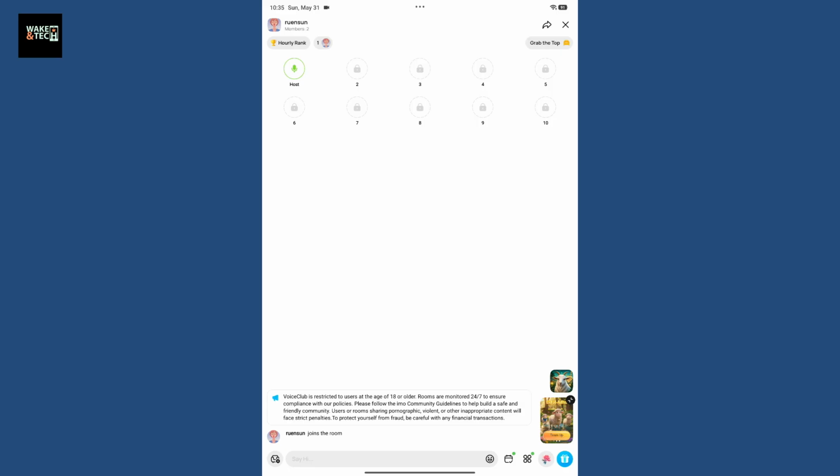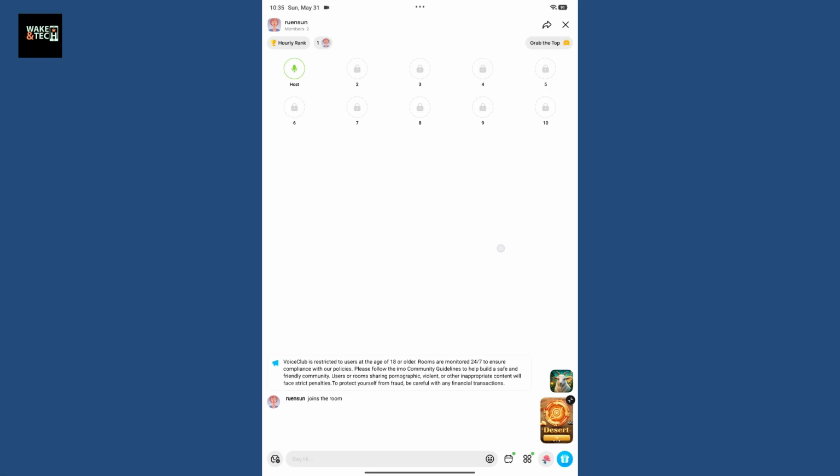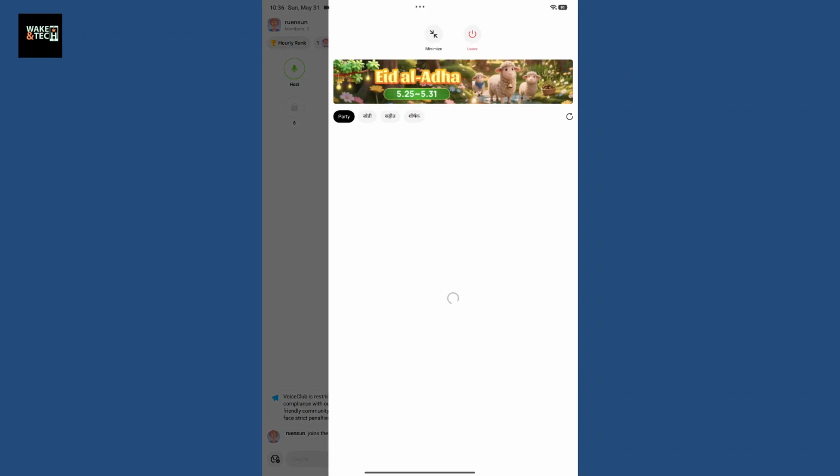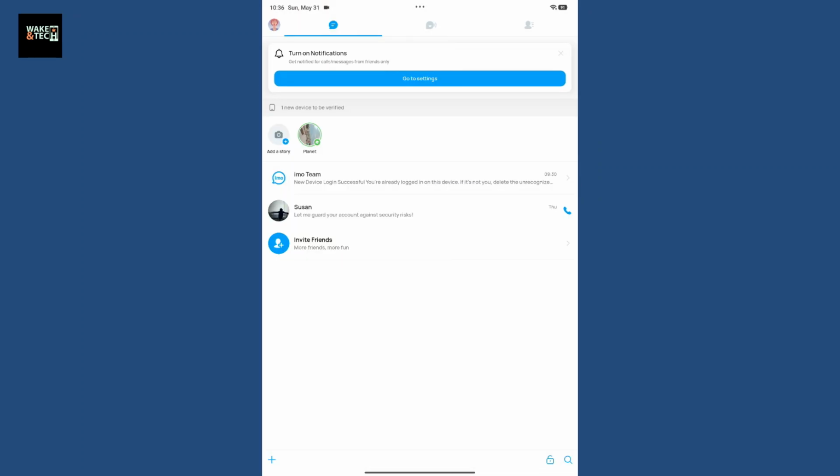First of all, open your email application and make sure that you find the group or room you want to leave. I'm here in this group over here. If I want to leave the room, then all you need to do is go to the top right corner and tap on the cross icon. Now tap the leave button at the top right corner and you'll be able to leave the room.